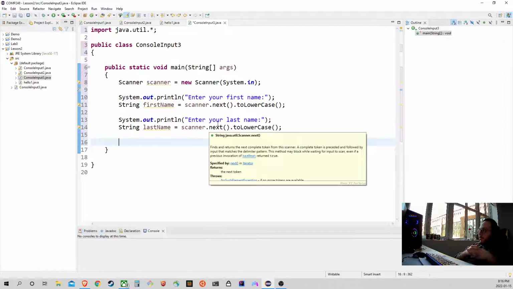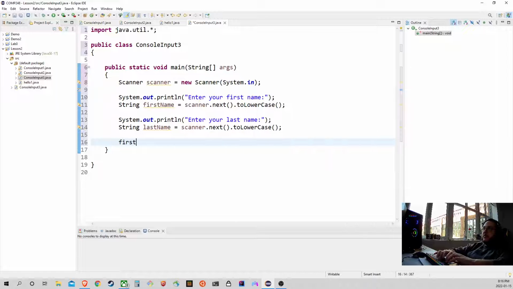And then the steps for Pig Latin, which I'm a bit rusty on, but thankfully the question says how to do it. Use only the Pig Latin rule of moving the first letter to the end of the word and adding "ay". Okay, so what we could do is first name.